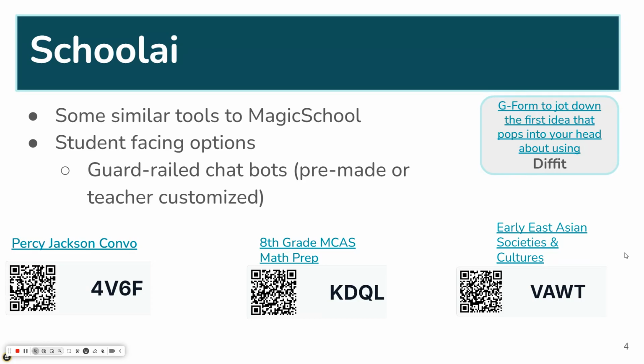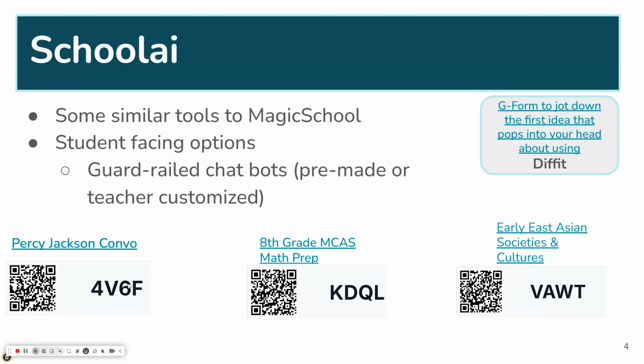But the student-facing option is what I really want to demo for you today, because our students do have access to this. They don't need to enter an account or any identifiable information. SchoolAI is COPPA and FERPA, the two student data privacy laws, compliant. So this could be a huge win for us if we want to make use of some chatbots that have very specific guardrails in place to keep the kids on the straight and narrow and make sure that they are utilizing the chatbots for that which we have intended them to.